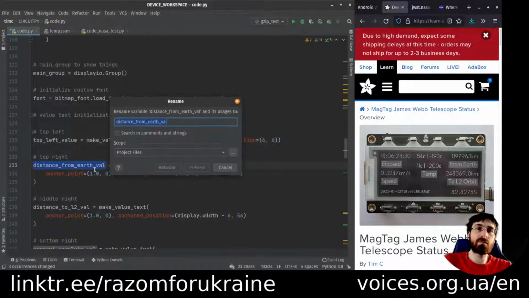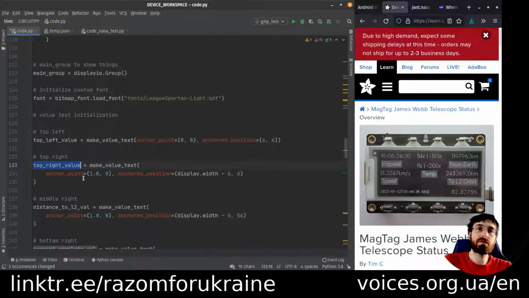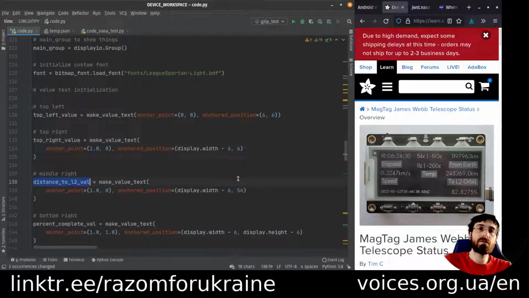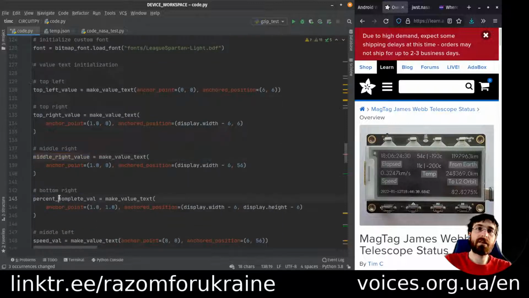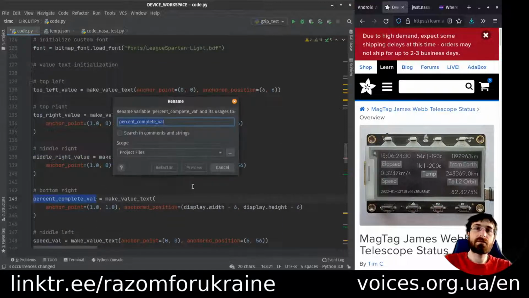This will now be top right value. Middle right value. Bottom right value.